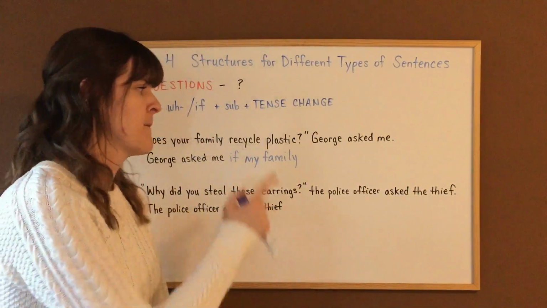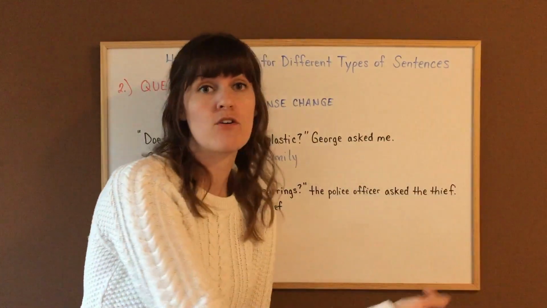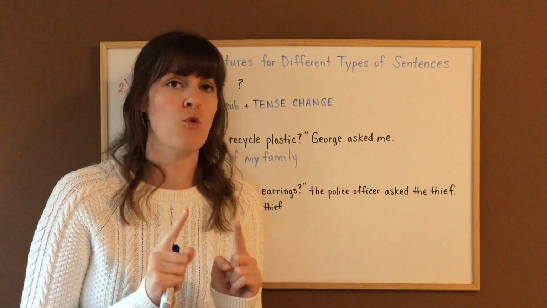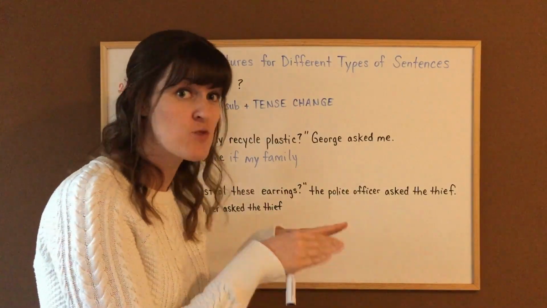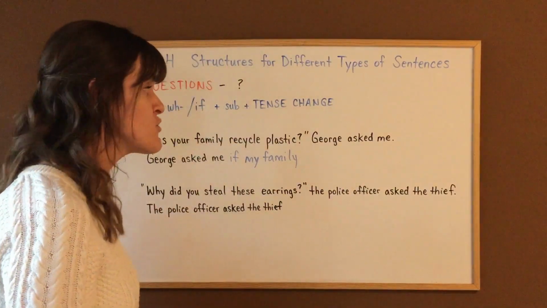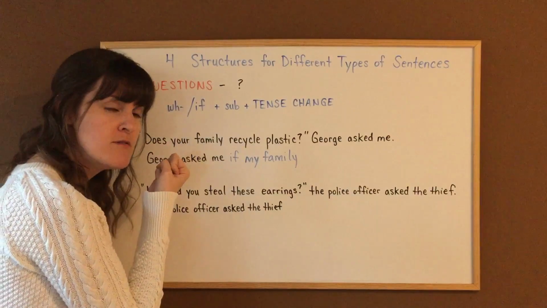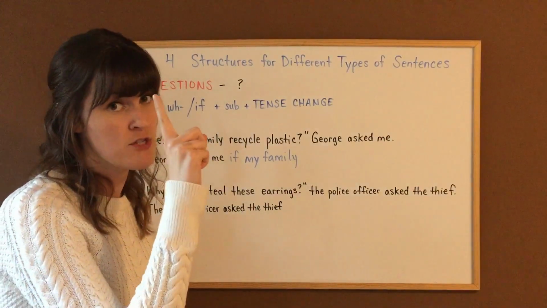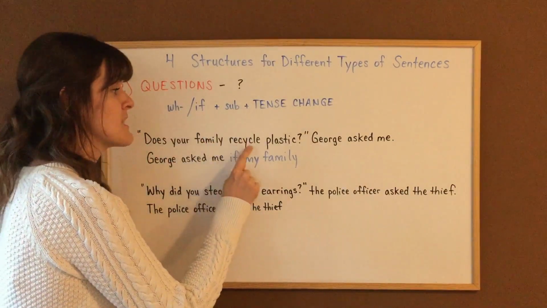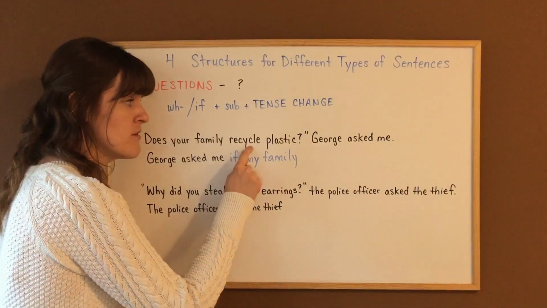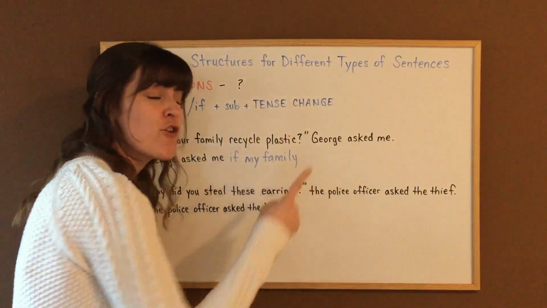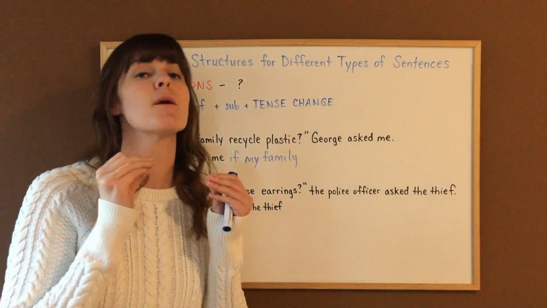So we don't put did recycle. Nope. Because it's not a question anymore. It's a sentence because it's in reported speech. So we just have to put the verb, the main verb, or if it's a modal, we have to change the modal. But otherwise, the main verb is recycle. Of course, present simple here. So we're going to put the verb recycle in the past simple.